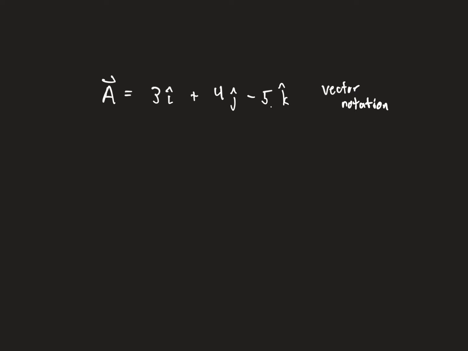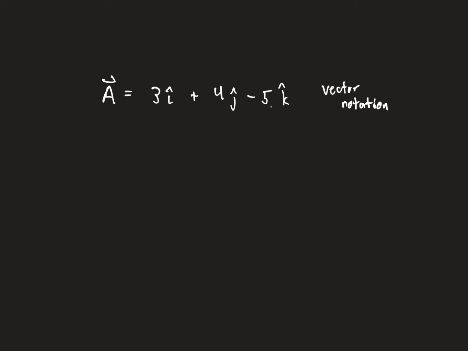Now let's say I ask you, what is the magnitude of this vector? How do you find the magnitude of a vector? Square root of i squared plus j squared plus k squared. You take the square root of every single term squared. It's the Pythagorean Theorem, same thing as x squared plus y squared equals z squared, a squared plus b squared equals c squared. All the same thing, you're just doing it in 3 dimensions.